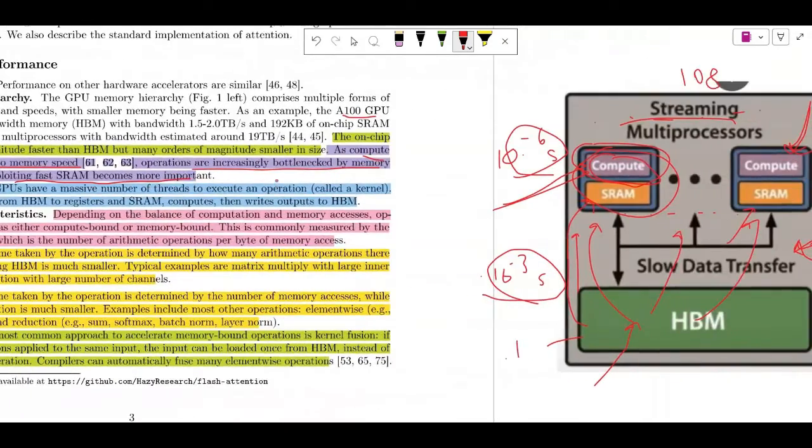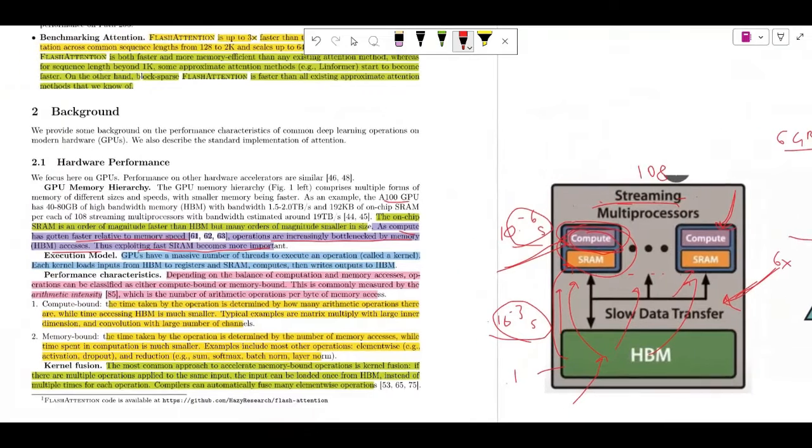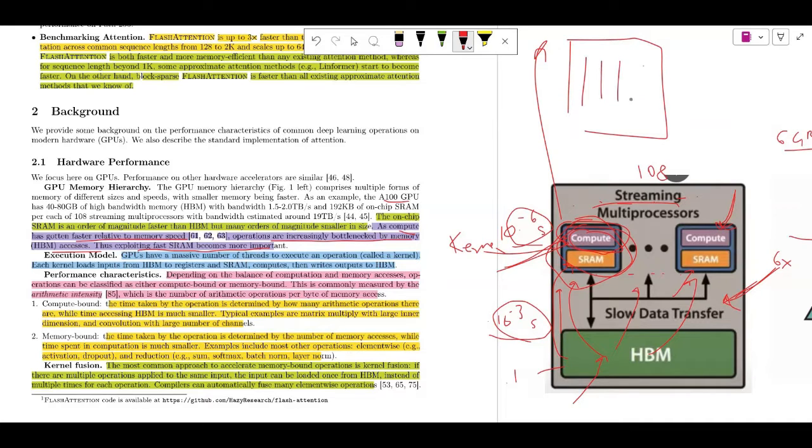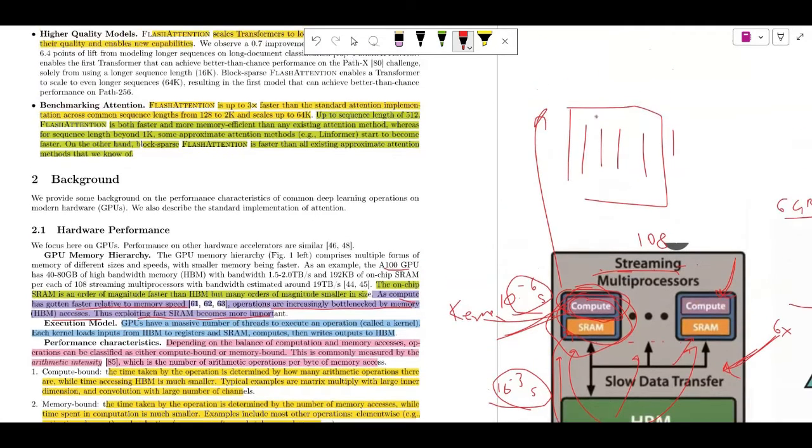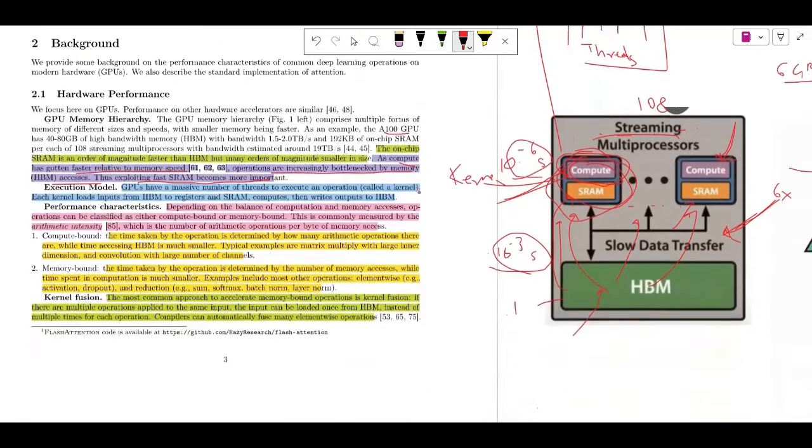Also, this will come in importance later, but this is a kernel. Inside this it has a lot of threads, and some of these threads are grouped into warps. So these are threads, and these are grouped into warps. This will come into play later in FlashAttention V2, which made it even faster. But for now, I'll glide over it.